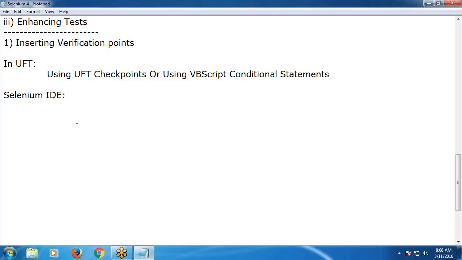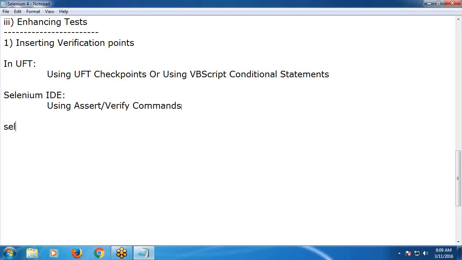These are one type of Selenium commands. What is the difference between assert and verify? That we will discuss in the Selenium IDE chapter. Assert or verify commands.